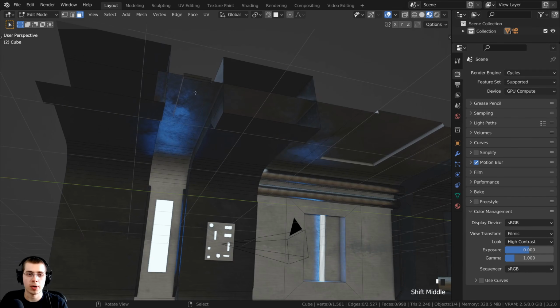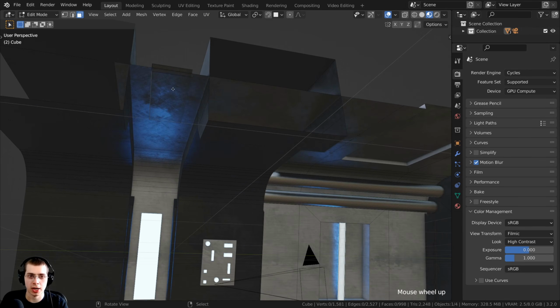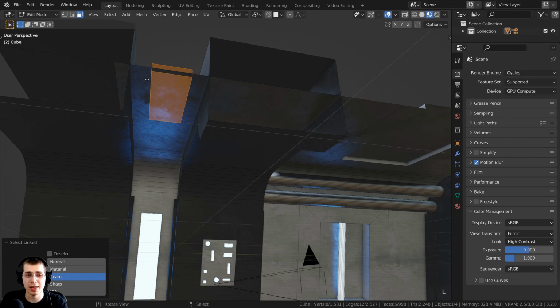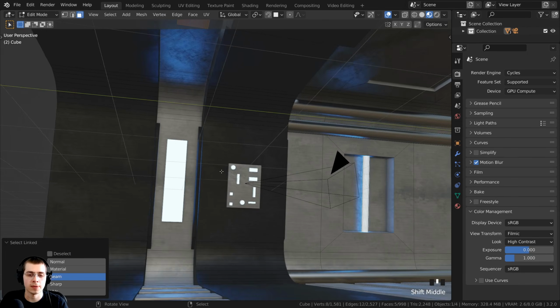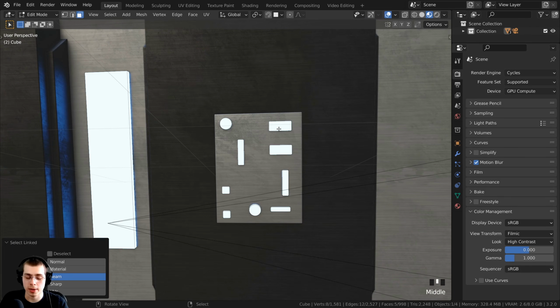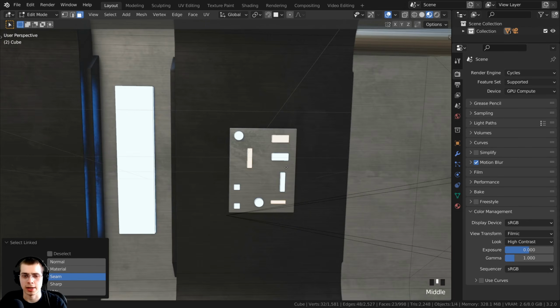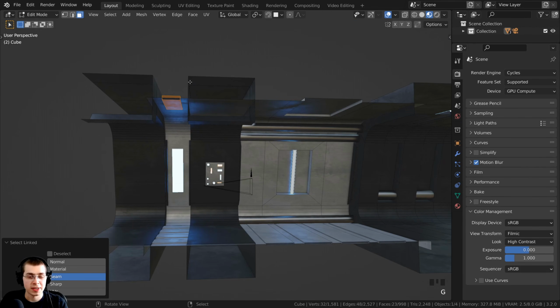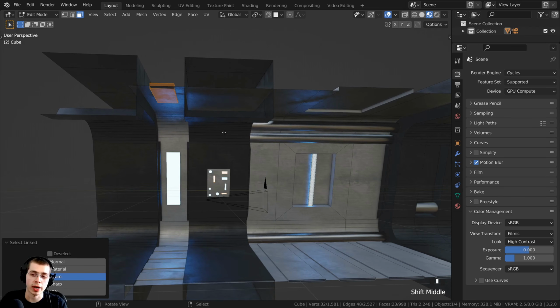So one light that I want to add is this right here. So I'm actually going to hover my mouse over this object and press L. That's going to select that object. And then I want to zoom in here, and I want some of these lights here to have a white material instead of a blue material. So press the L key with your mouse hovered over the lights, and I'm just going to select like 3 of them. So now all these pieces here that are selected, I want those to be a similar material, but they're going to be white instead of blue.